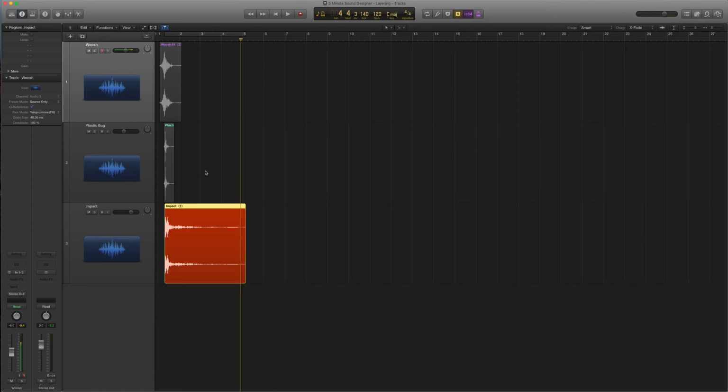While theoretically we could just use this third one and call it a day, sound design is all about making cool, new, unique sounds in the end. So we don't want to just be lazy and throw this already made sound in and call it a day. We want to add a little bit more flavor to this third impact sound down here. So I'm going to play this whoosh sound added on top of this impact sound to give you an idea of what that will sound like.